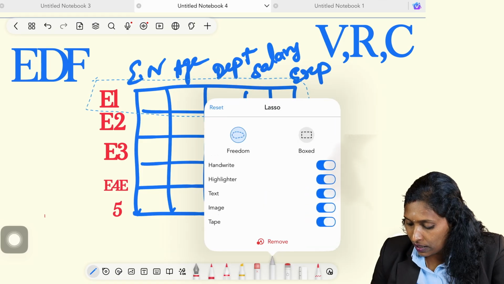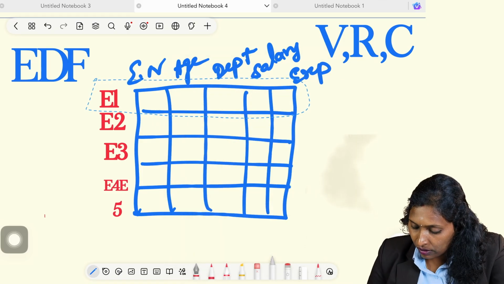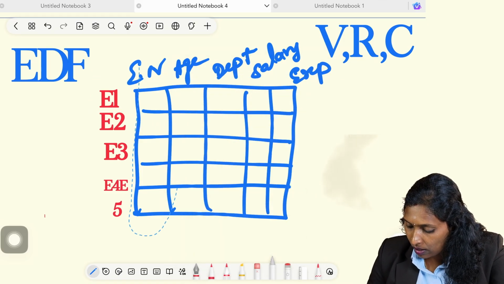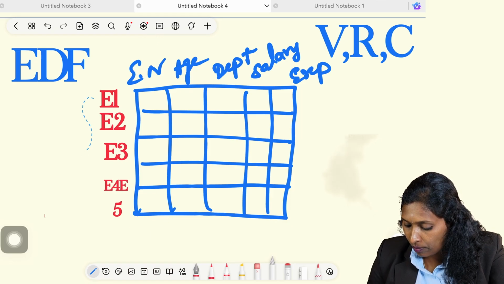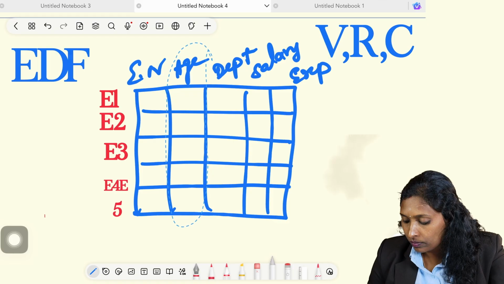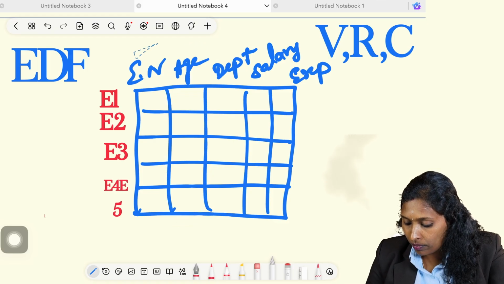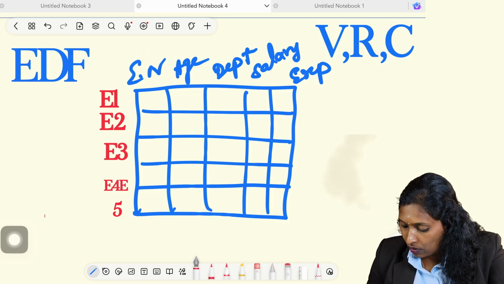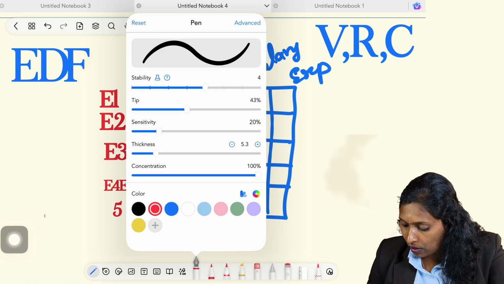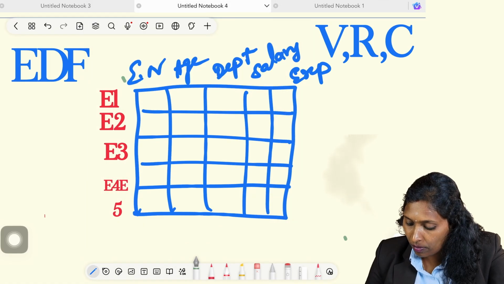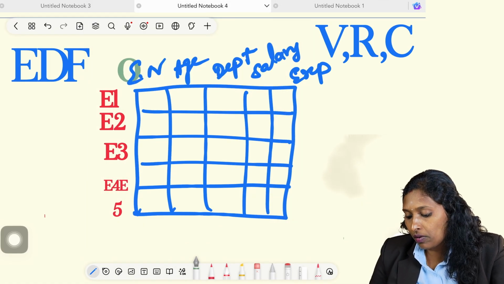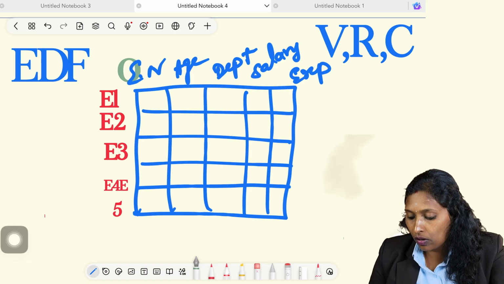But if you consider this particular column, this column talks about the employee number of all the 5 employees here. This particular column talks about the age of all the 5 employees. So this is the column name, the index or the variable we are trying to give to a particular column.